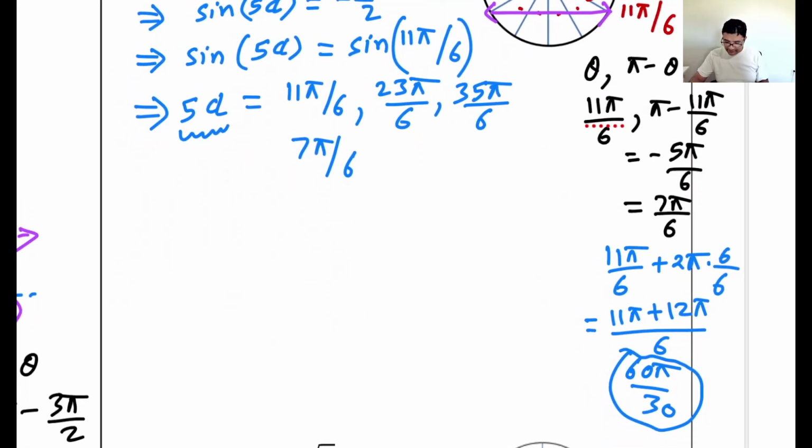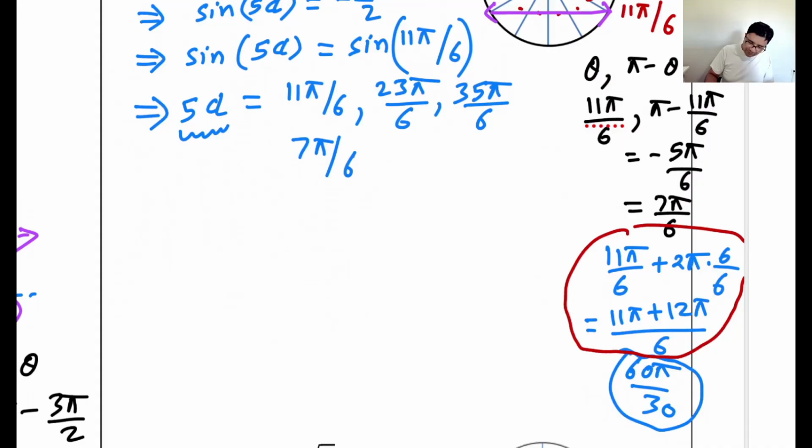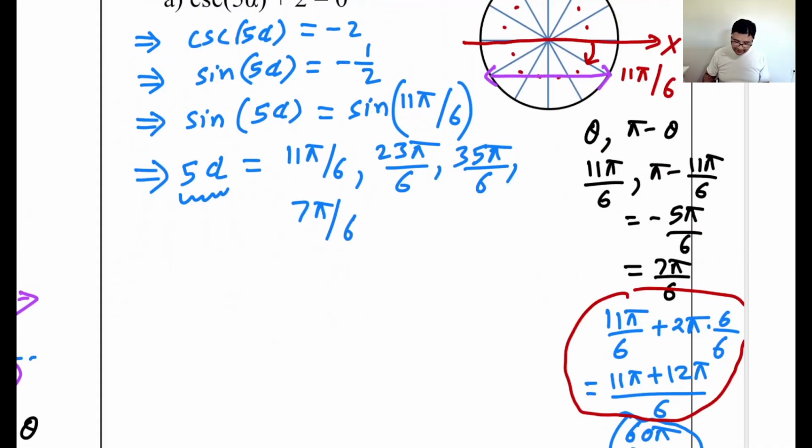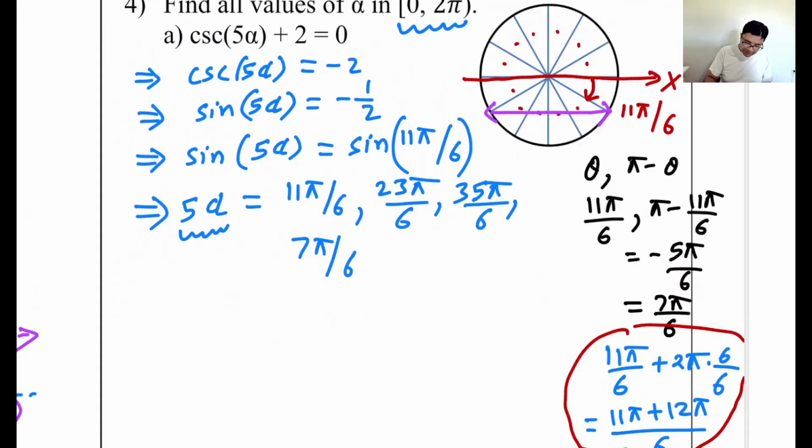And I explained that here. There are many things going on here. You have to be continuously watching and tracking. Okay. Why do I say another value is 35 pi? Because we learned here that adding 2 pi is basically adding 12 pi to the numerator because it is divided by 6. Okay. So 11 pi plus 12 pi over 6. Then that 23 pi plus 12 pi over 6. And I have to continue this until I reach 60 pi.